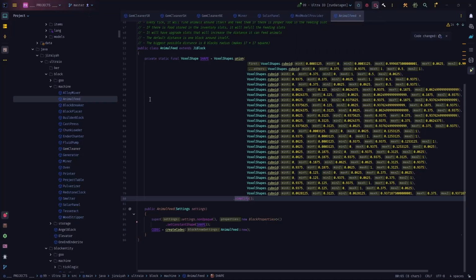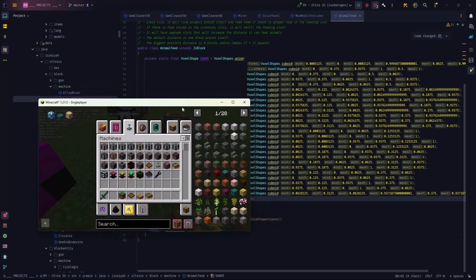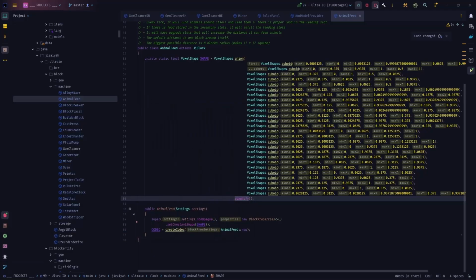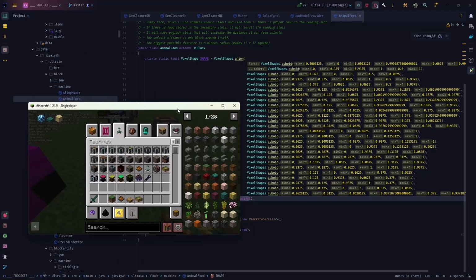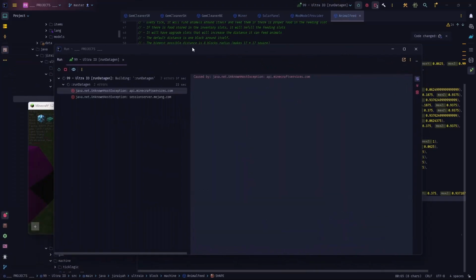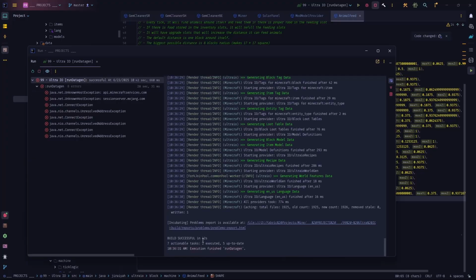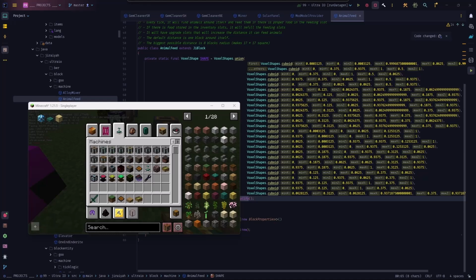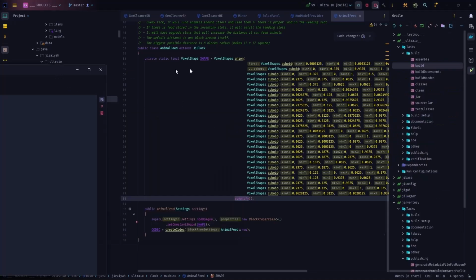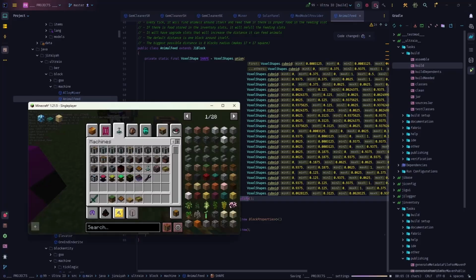Take note, I'm not closing my game, because data gen is going to provide some JSON files for me, and when it's finished, those JSON files can be built and reloaded and it will work. So I don't need to close the game. Right now I'm waiting for the data gen to take its sweet time and finish the job. If you wonder how I know, I have a second monitor and I'm putting the run process there. Again, don't pay attention to any of these errors. The only thing that is important is that you see this build success. And now I build the project. Again, on the second monitor, I'm looking at this run, waiting for that to be finished.